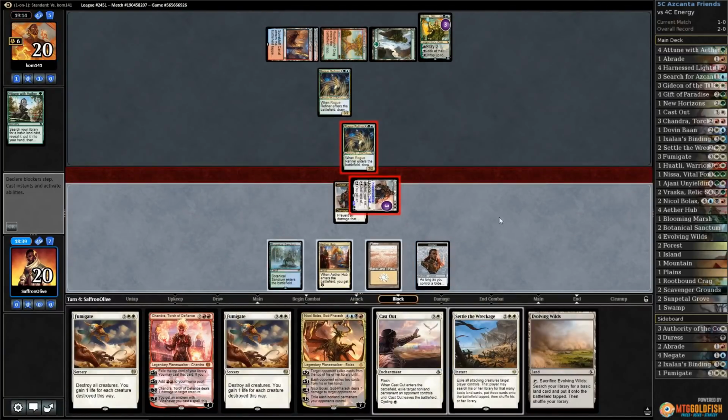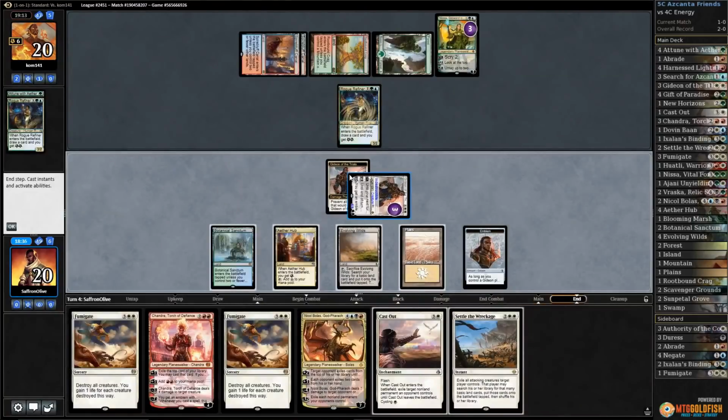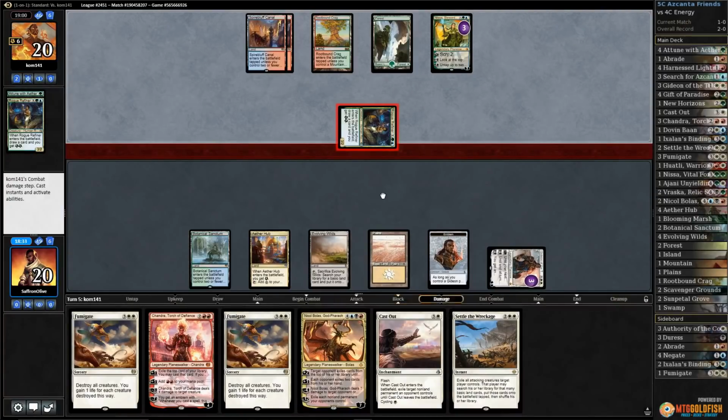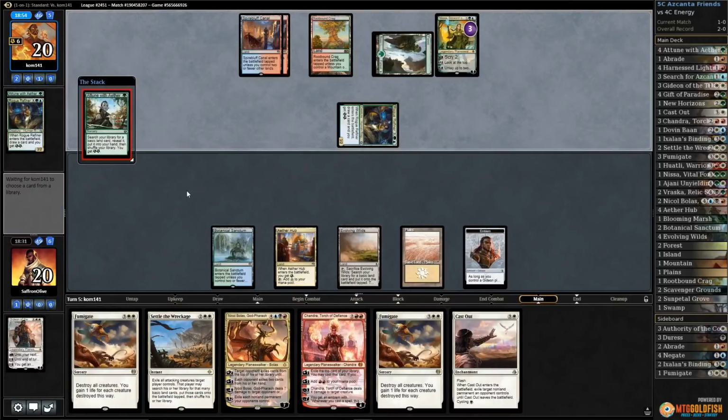Opponent blocks. We are going to lose our Gideon, unfortunately. Play Evolving Wilds, pass the turn. Here goes our Gideon. Yep. Gideon down. Nissa still alive. Attune with Aether. Oh, we could use one of those.